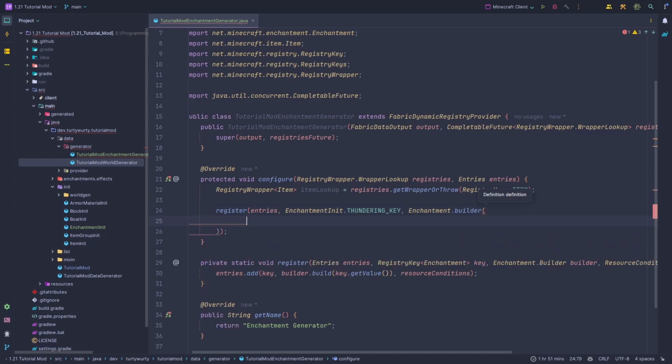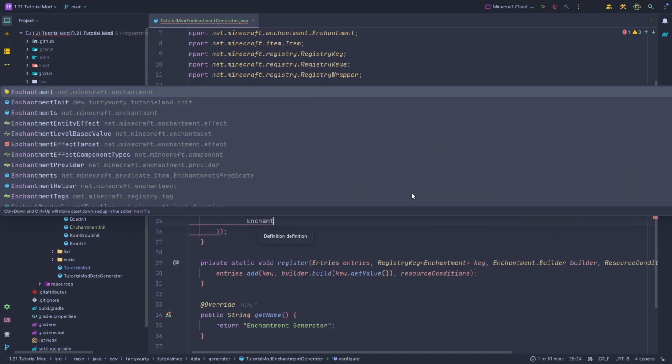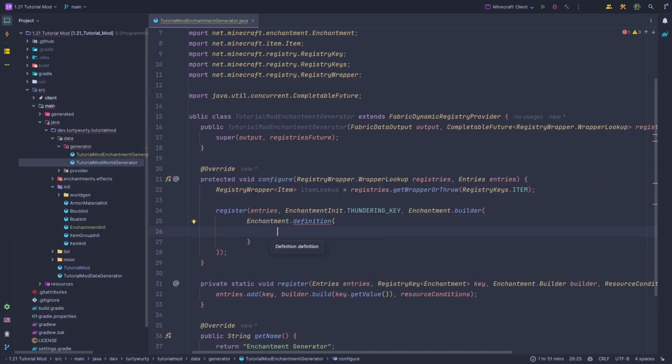Then we're going to do Enchantment.builder. And inside of here, we're going to need to create an enchantment definition. So let's say Enchantment.definition. And inside of here, we first need to provide the list of supported items that this enchantment can have. And the way that we usually do this is effectively using tags.